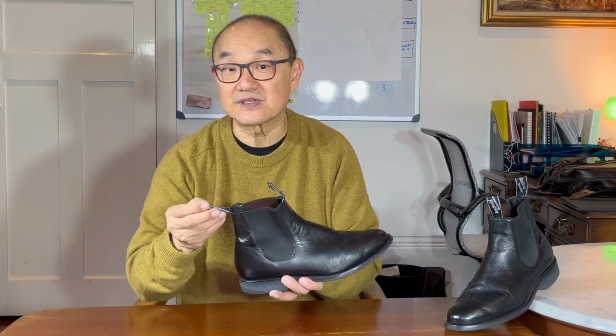The style is of a slim 6-inch boot with a block heel, although some had taller riding heels. This Grazier is a whole cut, meaning it's made from one piece of leather with only one seam up the back. Flat-soled, low-heeled. It has the iconic Chelsea boot features of the elastic goring panels and the two cloth pull tabs of the Australian preference.